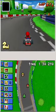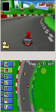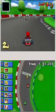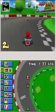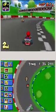Okay, I'm sure if you guys have played Mario Kart DS on the DS, you will probably back me up on this when I say that Mario does not move this slow.